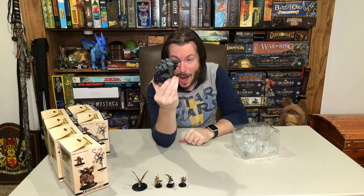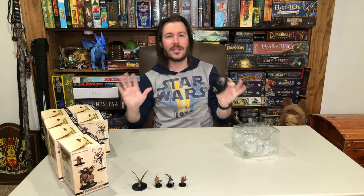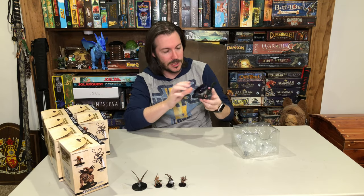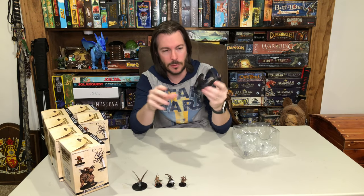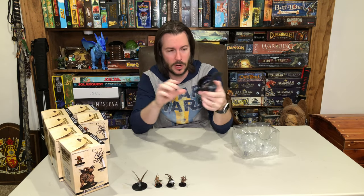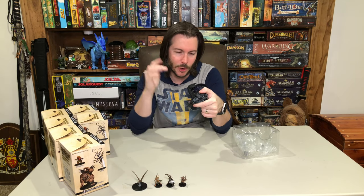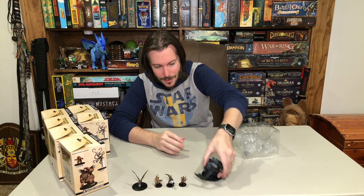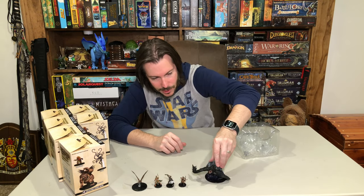This is phenomenal, WizKids. This is so awesome. I could stop right here and be happy because this is really the one model that I wanted. I know I stated the Blue Dragon, I want that because it's a $40 model and it would be awesome. I love the dragon figures, but the Dragon Turtle, 31 of 44. Put him right in the center. Absolutely amazing.